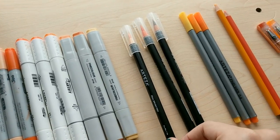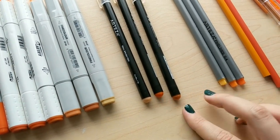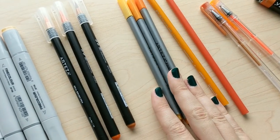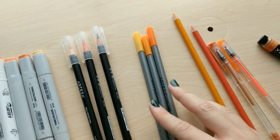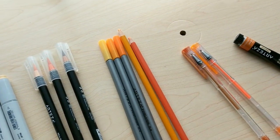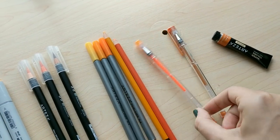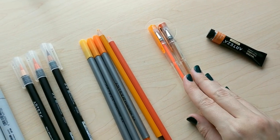I've got my Arteza water brush pens — three colors: a lighter one, a really bright medium orange, and a brownish-darkish orange. Over here I've got fineliner pens, also Arteza, 0.4 millimeter size, three different colors. I'm hoping to give some detail to my artwork with these, same thing with the pencils — I'd like to use the pencils and fineliners for detail and outlining. I have two gel pens: an average orange, and a super neon bright one to give it some kind of pop of color.